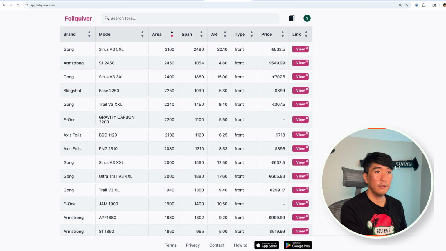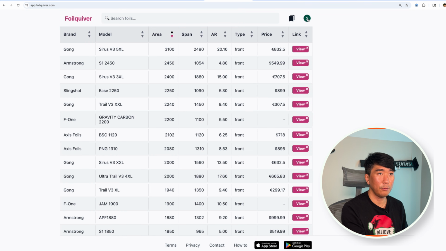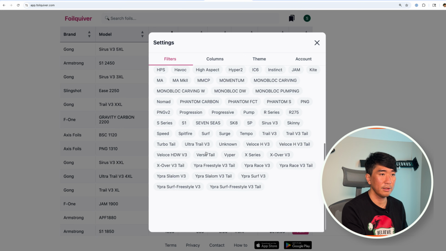Besides the basic search feature, there is also the filter feature that you can use to filter out specific brands or specific models. It is available in this top right corner. You can click that one, and then it will display all the available brands and all the available models.